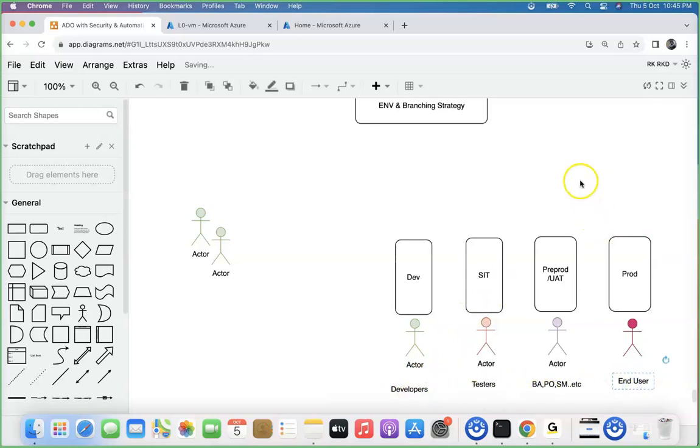All right. Next important point to keep in mind: how to maintain the infrastructure for these environments? Firstly, team, Dev and SIT are called lower environments, and pre-prod and production are called higher environments. You know why the terminology came? The reason is only one thing. They will always maintain pre-prod and production as equivalent infrastructure, and they will maintain Dev and SIT as equivalent.